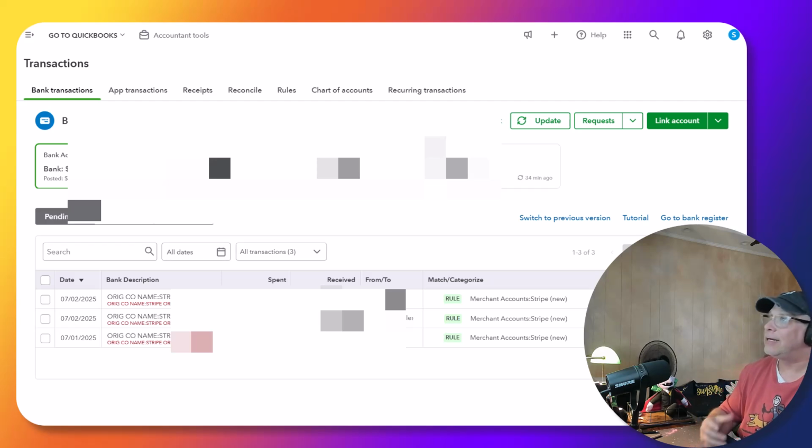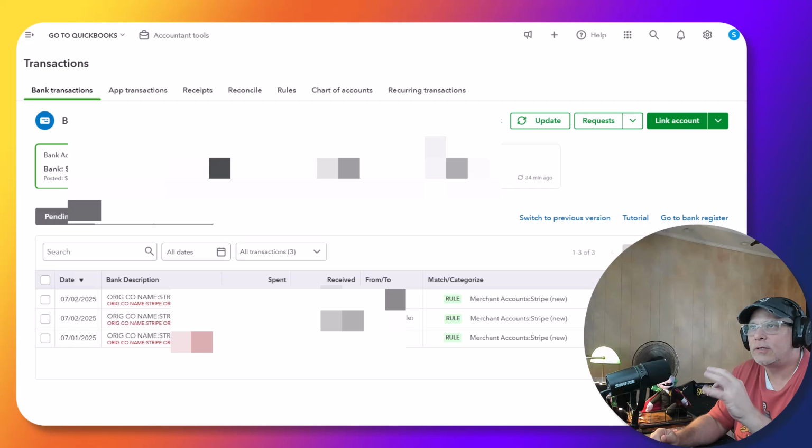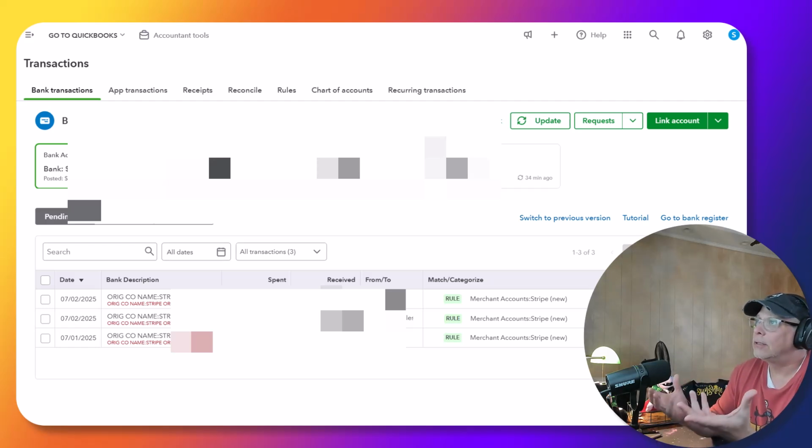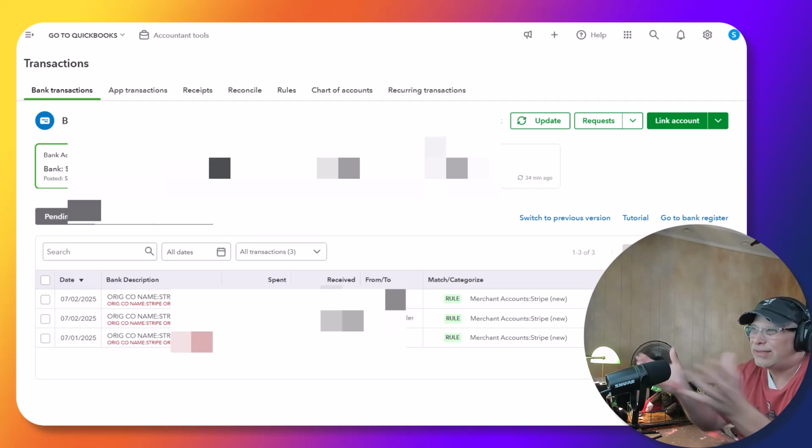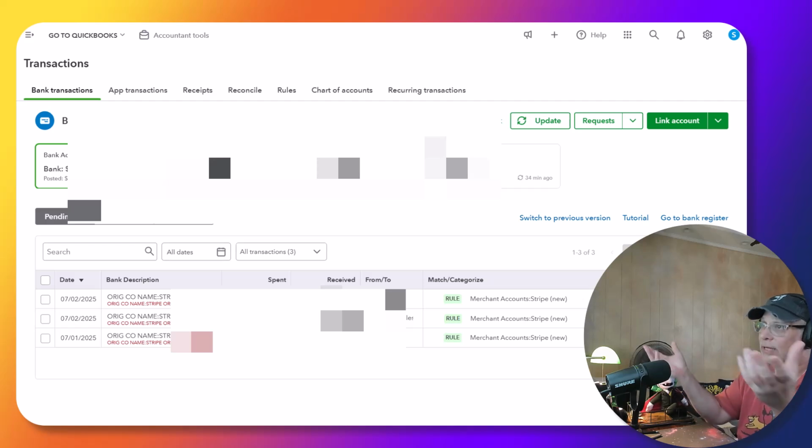Incorporated. And today I want to share with you a little bit about the new QuickBooks Online layout, specifically the new bank feeds layout. And from what I've read, this is the new AI version of QuickBooks Online, although I don't really see a lot of AI going on here, at least not obviously. Maybe it's behind the scenes stuff. But let's talk about this new bank feeds layout.